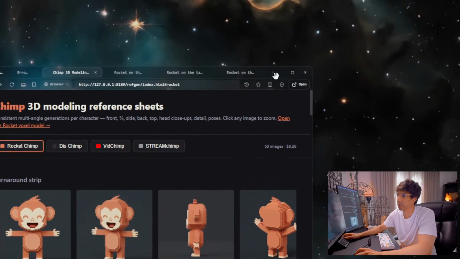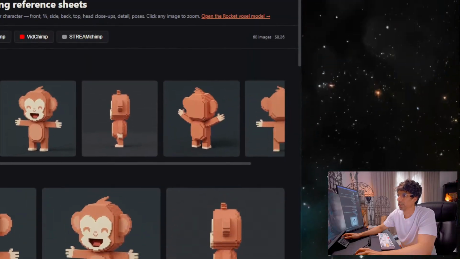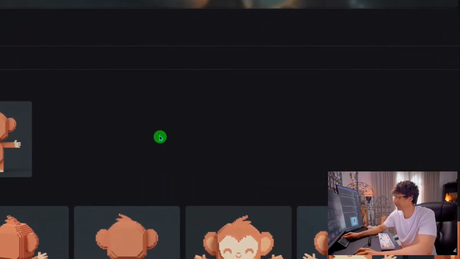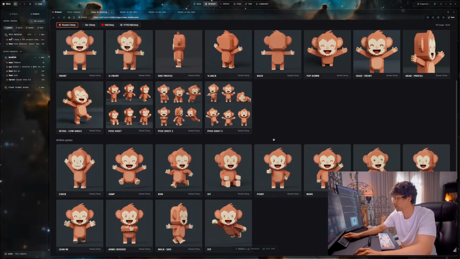So this is what I'm talking about. This here is essentially just a bunch of 2D images with the chimp in the same poses, and there was some manual work on my part where I chose the images that simply just did not work.